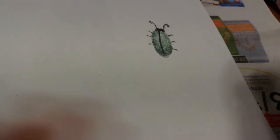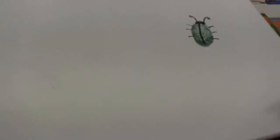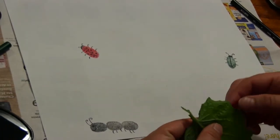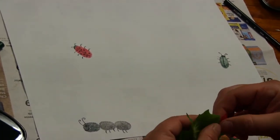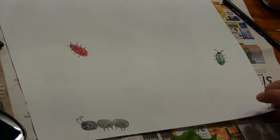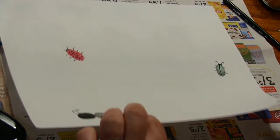If I want to make something for my insects to be sitting on, I'm going to make a leaf rubbing. So I'm actually going to rip a little piece of this off so I can make an insect that looks like it's eating the leaf and like it took a bite out of it where I ripped it.